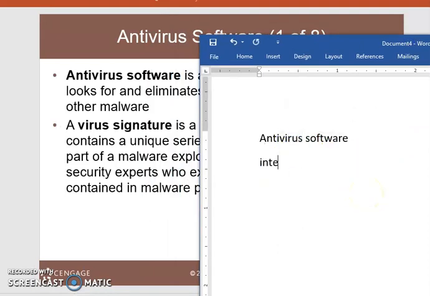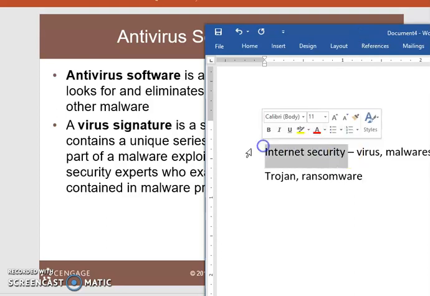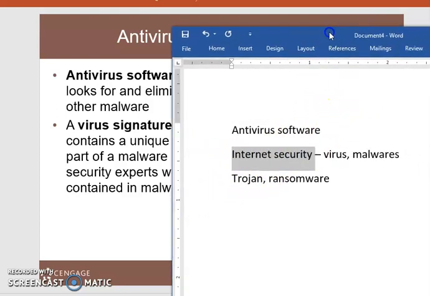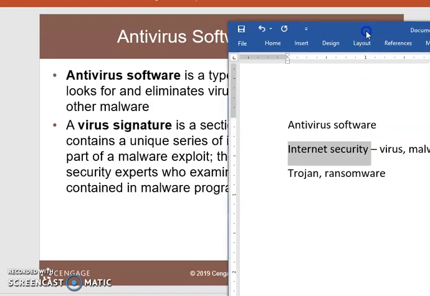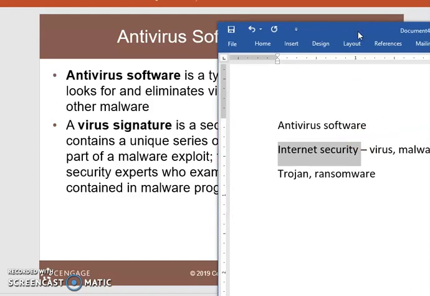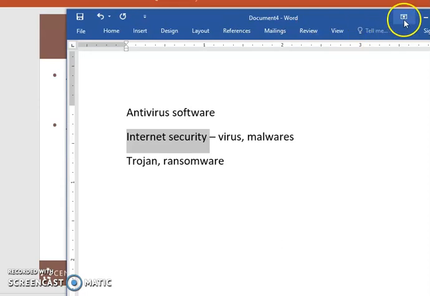There's what we call internet security, which also takes out viruses, malwares, Trojans, and other bad stuff on the internet. So it's good to buy something that is internet security. It's a bit more pricey, but it will protect your computer much more. But you have to check out which is the best one. On my computer I use Kaspersky. I've also used Avast from Avast.com. You can also use Bitdefender. Those are good ones I've used in the past.